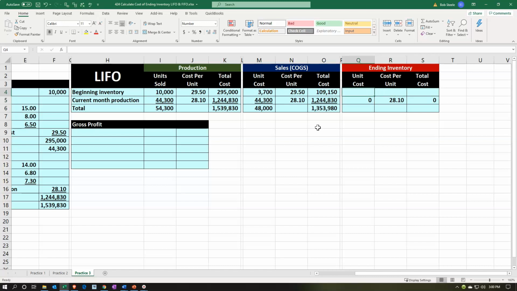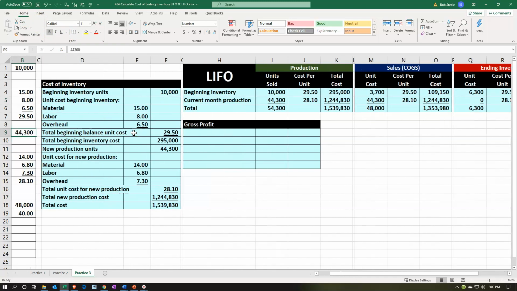We then have left in ending inventory for the old, the first layer, we had 10,000 and we assumed we sold 3,007 of those. Those cost $29.50, but we need to add pennies to it. So home tab, font group, adding a couple pennies so we can see the decimals. So that means that we have the 6,300 units times the $29.50, giving us the $185,850. Summing this up, bottom line then, we have that plus the sum of the dollar amount. Let's put an underline here and there, holding down Control to select two non-adjacent cells, home tab, font group, underline.